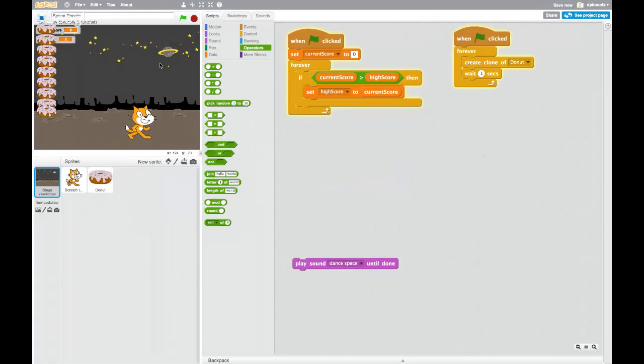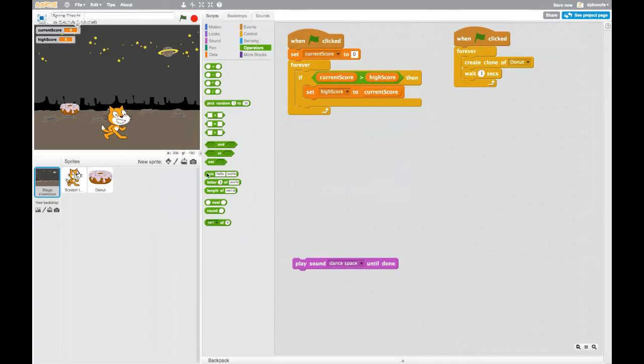Okay, so I'm literally cloning my existing donut every second. Now one thing that you'll notice is that all that's happening is that the donuts are being cloned at their exact position. Imagine that every single time this create clone item happens, we duplicate this donut.